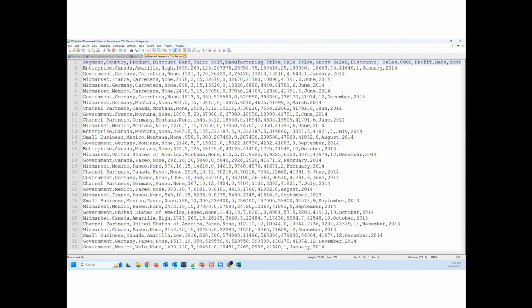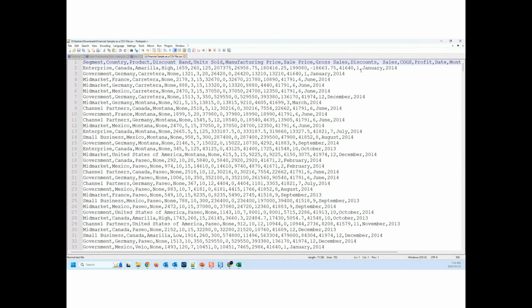So essentially what Excel has done for me is separate out each column and put a comma wherever it finds one. And for the actual values, it has put the values as comma separated values as well. That's the beauty of it.